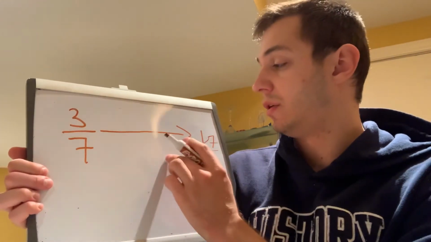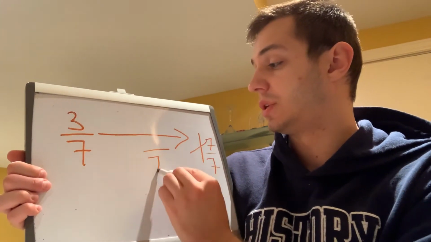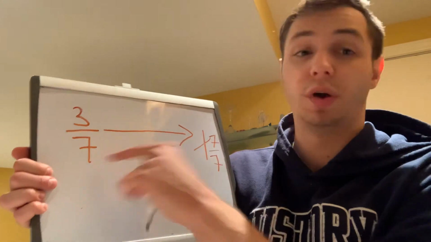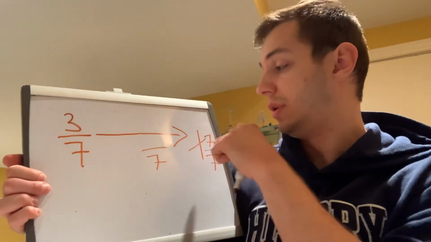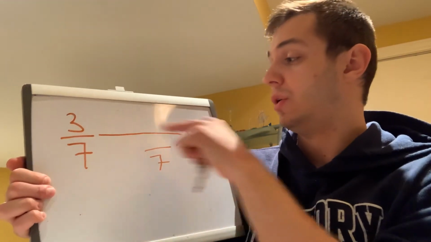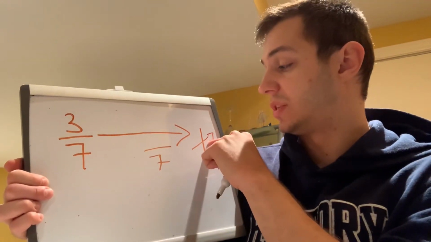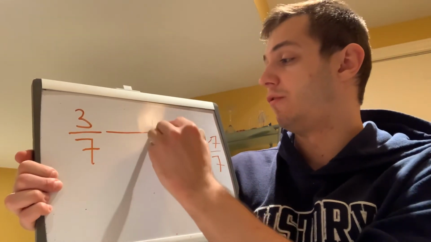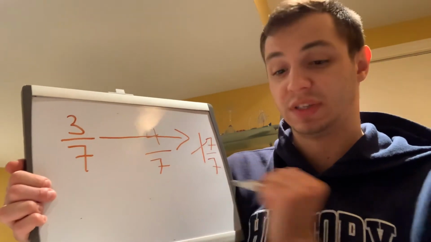So here, once again, we're trying to solve for a number family. Our bottom number is also going to be 7 because our bottom number never changes. The only thing that will change is our top number. Here we have a 7 as our top number. Here we have 3. Since we're trying to find a small number, we're going to have to subtract. So 7 minus 3 will give us 4. So our answer is going to be 4 over 7.